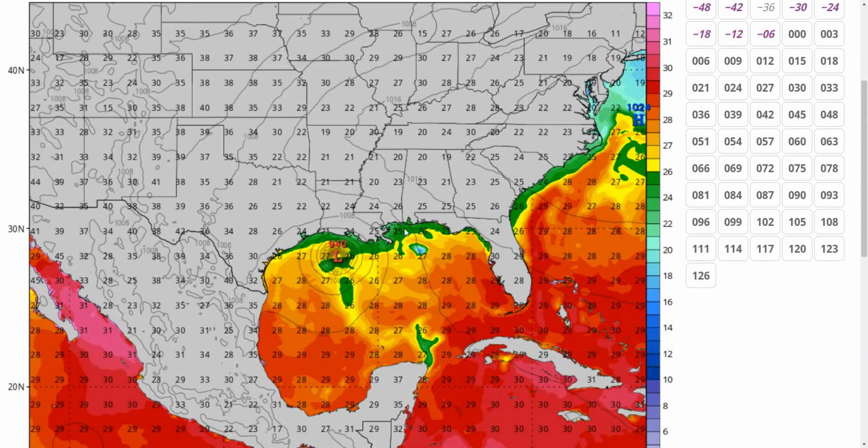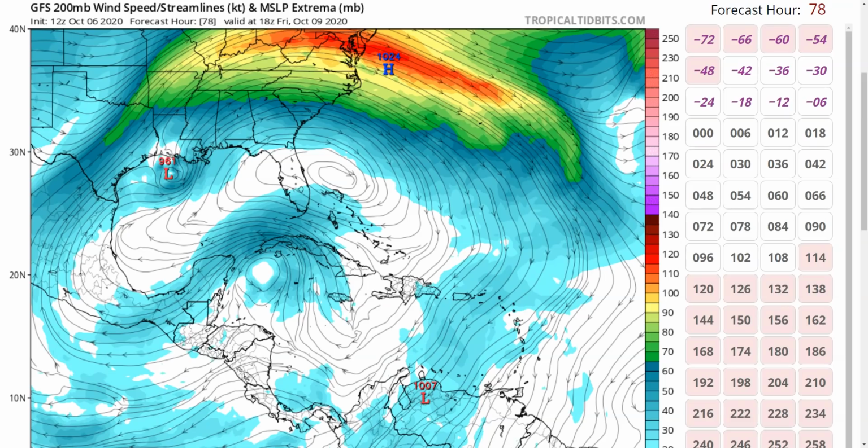And then as it moves up toward Louisiana, we will likely see some weakening as it starts to upwell some cooler water and move over the cooler shelf. And again, during this time, wind shear is also likely to increase. We can see on the GFS, southwesterly flow in the upper troposphere will also be shearing the hurricane. So both of these factors are likely to lead to a weakening hurricane, but it is important that people do not focus on this fact. This is likely to be a very powerful hurricane, even though it's weakening at landfall.